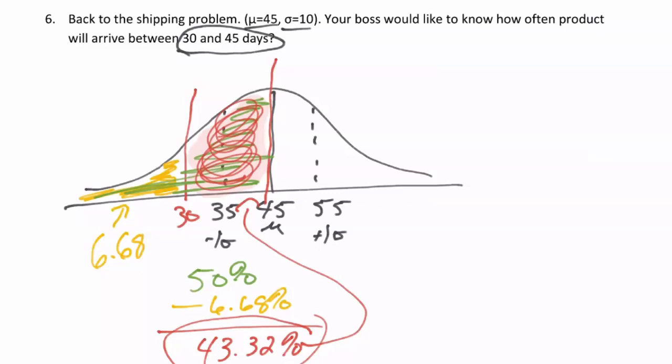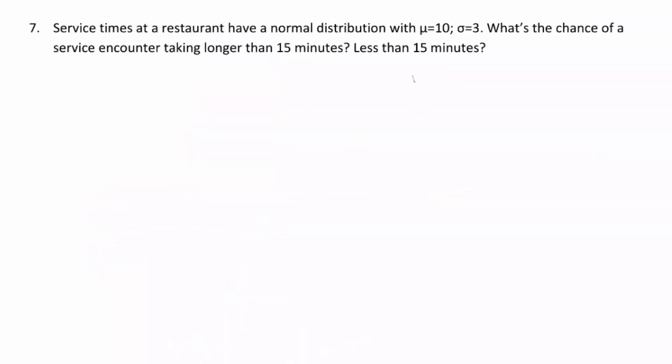Both of these solved with z-scores, and pretty easily, pretty quickly, something that you can use to help the business make better decisions. Let's now take a look at question number 7, which was less supply chain, a little bit more service transactional oriented. All right, question number 7 is more of a service-related question.